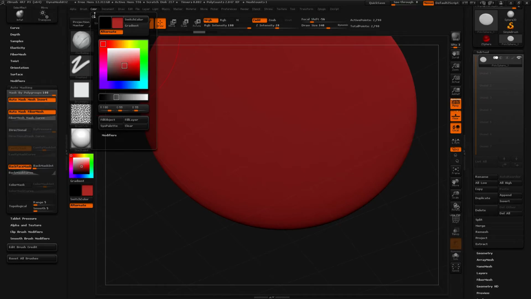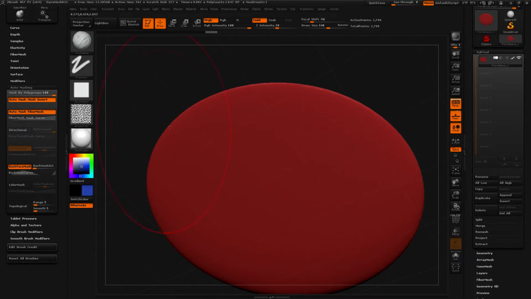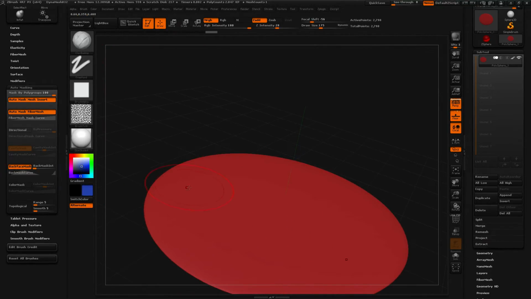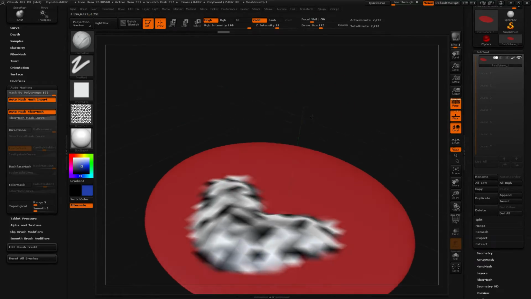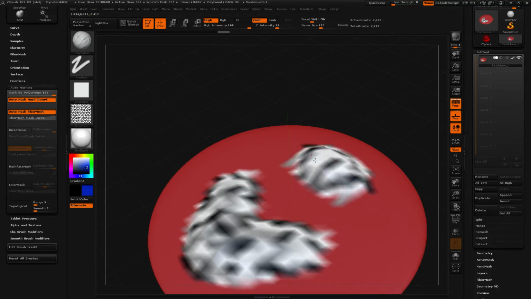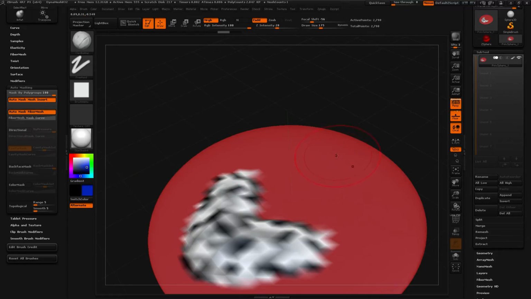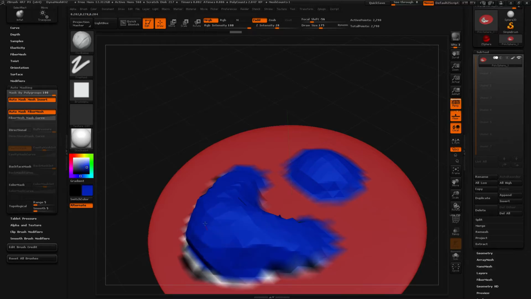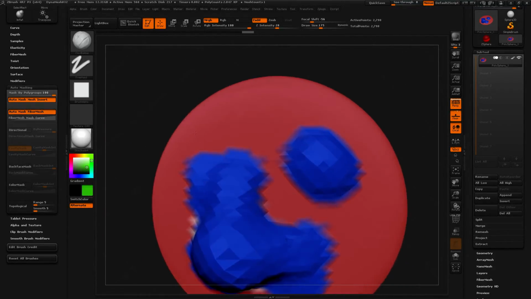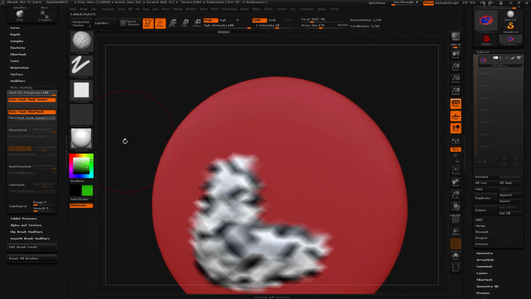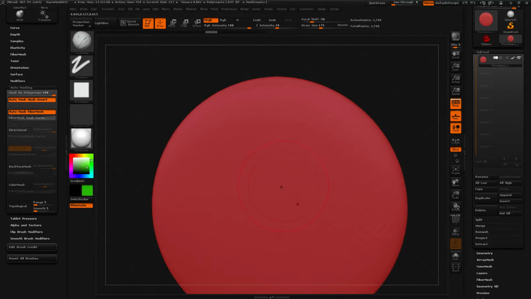BCB. Let's fill our object with this red color, and then let's paint on it a little bit. Okay. Oh, Control Z. No, BCB. Let's go this way. Let's turn this off. Okay. And then a totally different color. And I don't want this mask, or alpha, texture mask. Texture, whatever. Okay. That color, then this color. Okay. Wait, I don't want any Z intensity, so let's turn Z add off and start with the, I don't know, right there. Then blue. This color.